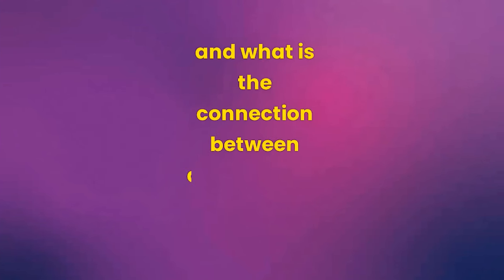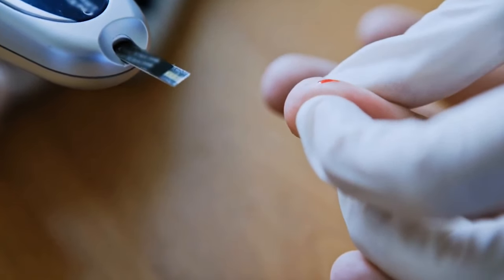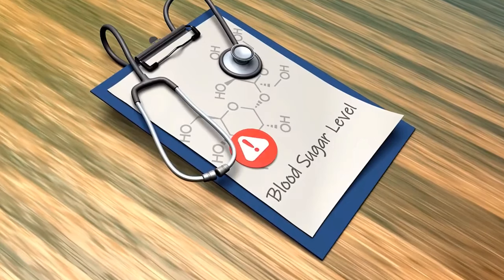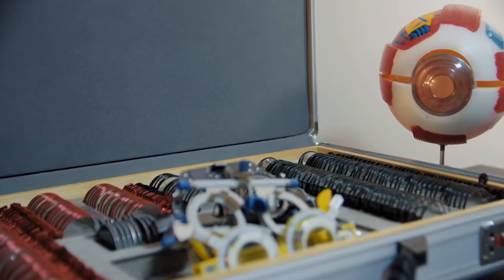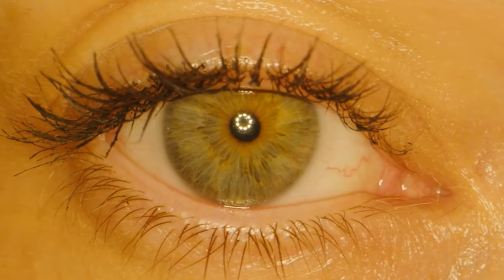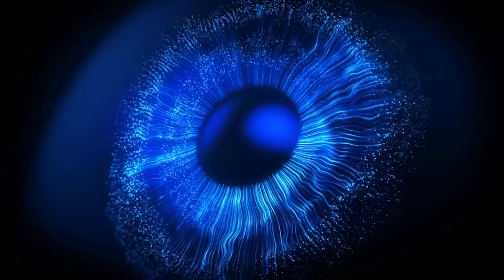What is the connection between diabetes and retinal detachment? When glucose is out of control, the retina receives less blood and nutrition because high glucose levels damage the small blood vessels within the retina. More blood vessels will begin to form, and they can bleed and form scars. As the scar tissue contracts, it can cause retinal detachment.